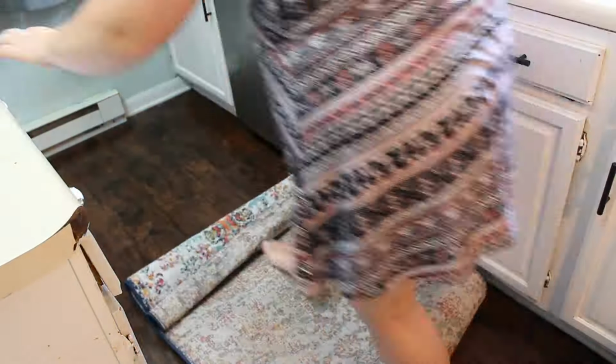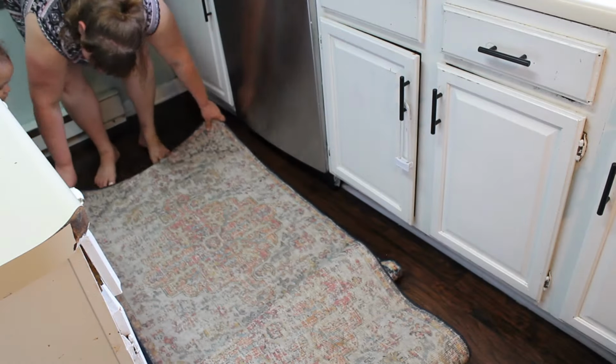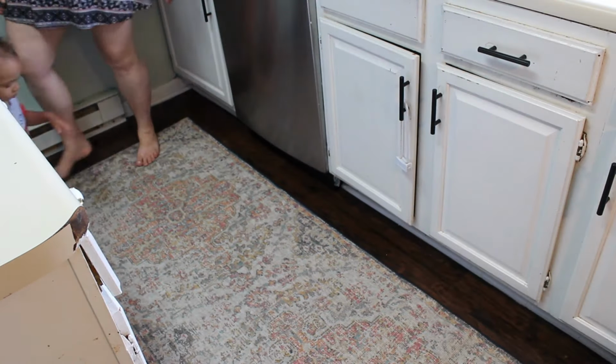However, it does move around easy, and I am afraid of the kids falling. So I need to find something that actually works to keep the rug from sliding. So if anybody has any suggestions for that, let me know in the comments as well.